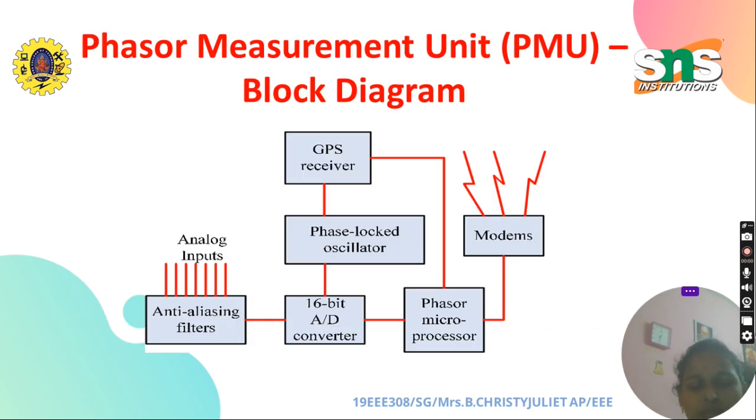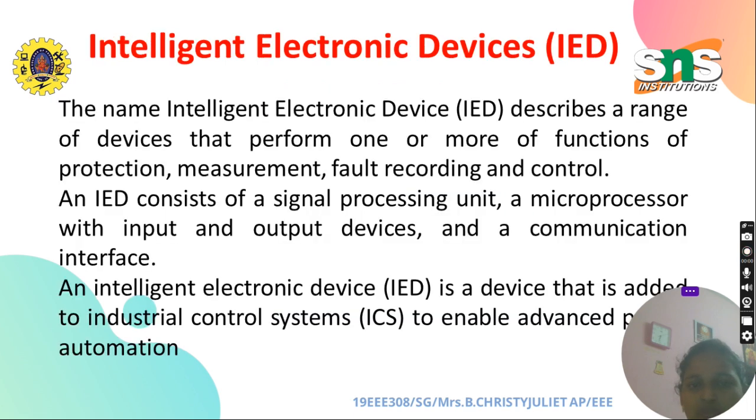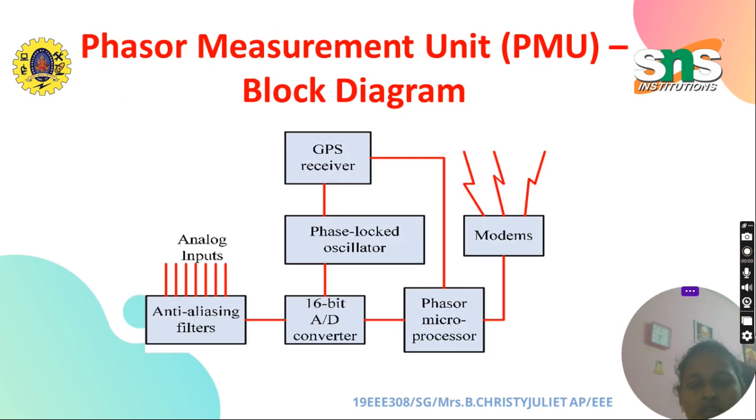The phasor measurement unit acts along with the intelligent electronic devices to give a better solution to synchronization problems. A phasor measurement unit is located at every point of the power system in order to give a more resilient nature to the smart grid. What is meant by resilience? It is like bouncing back from outages, faults or any disturbances that occur in the power system.